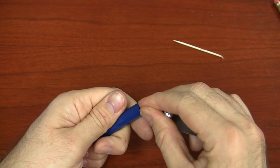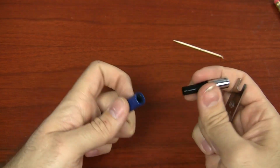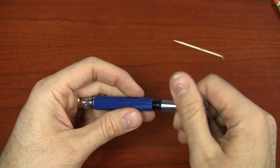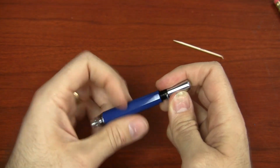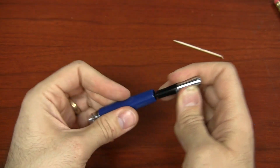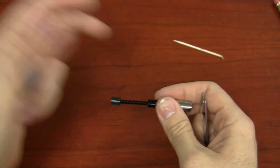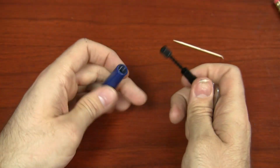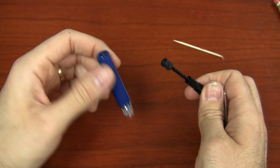If it's stuck down inside of the pen and you're like, oh my gosh, I can't grab it, what am I gonna do? Okay, no big deal. All you gotta do is thread the thing back on there, get it in place a little bit, kind of rethread it, and then you should be able to grab enough of it to be able to pull it out, okay? Or you can get a pair of tweezers or something. I wouldn't use pliers because it's plastic and you wouldn't want to damage it. And then you can see inside the body there, ta-da, neat.